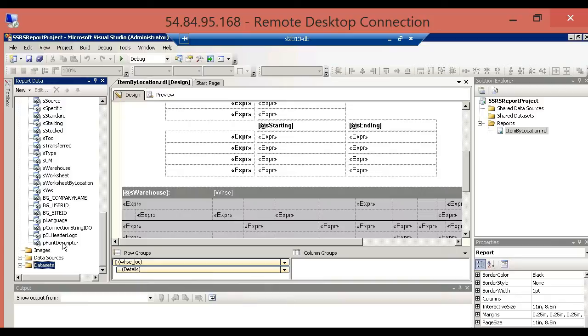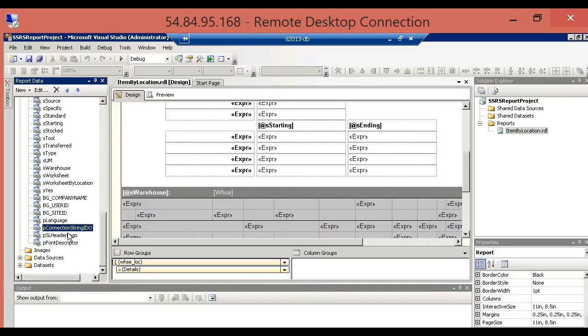You can utilize these as you decide if you're starting a new report, but the one that you're going to need to always have in every report is, if you're using IDOs, you're going to use this P connection string IDO, and it is case sensitive, and it needs to be spelled exactly this way. If you're not using IDOs, if you're using stored procedures or tables, it's going to be connection string without the IDO. This is how you get connected to your database.